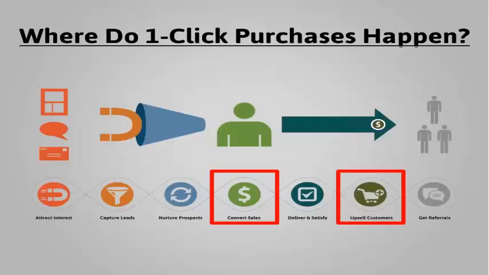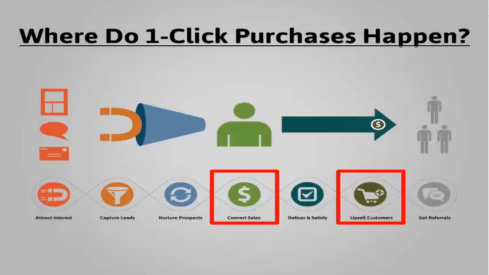So when you're making that first sale, if you're selling it online, of course, there is the option to do these one-click purchases. And I guess that's something that maybe it's obvious because it's a click, but this is for online purchases here. The other time where you can do one-click purchases is later in the life cycle with the customer, and you're trying to upsell them. So this is where they can happen.